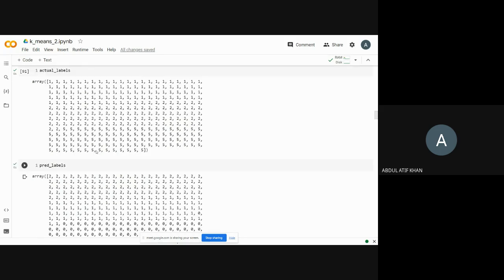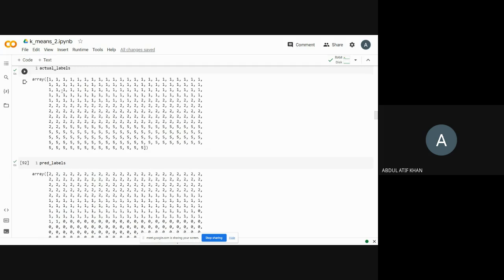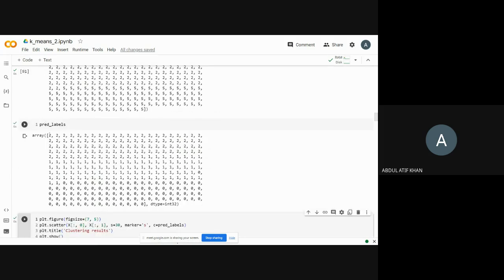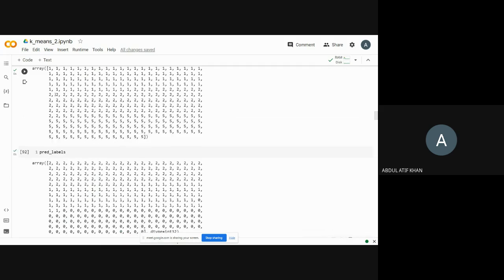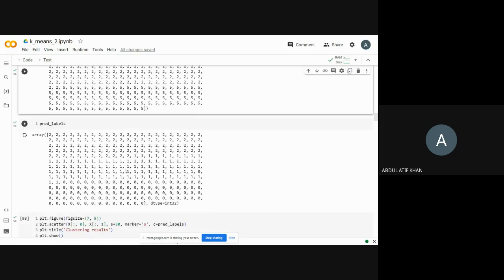The first cluster in the actual labels has label 1, but in the predicted labels all the data points of the first cluster have a different label, which is 2. Here it is 1, here it is 2. For the second cluster the actual label is 2, but in the predicted labels the label is 1, and it also differs for the third cluster.